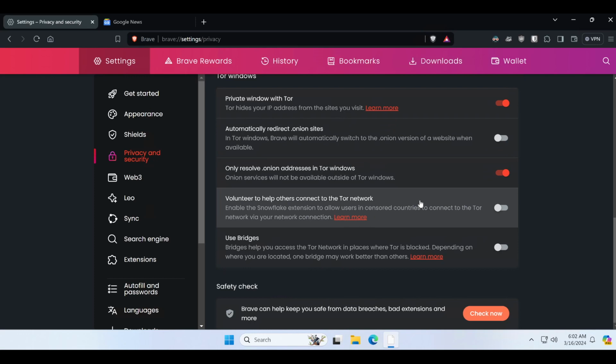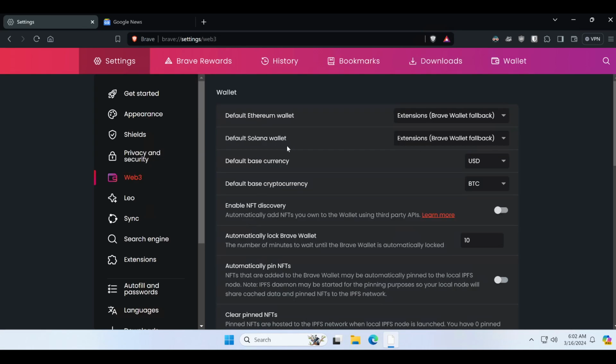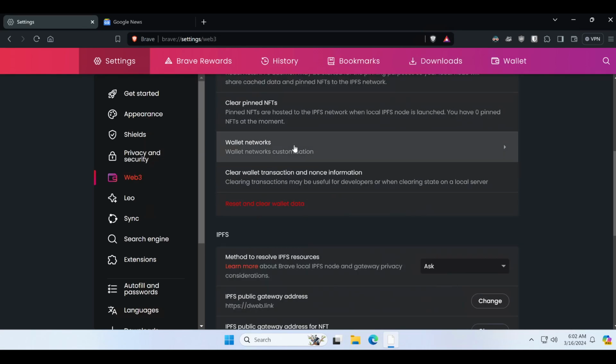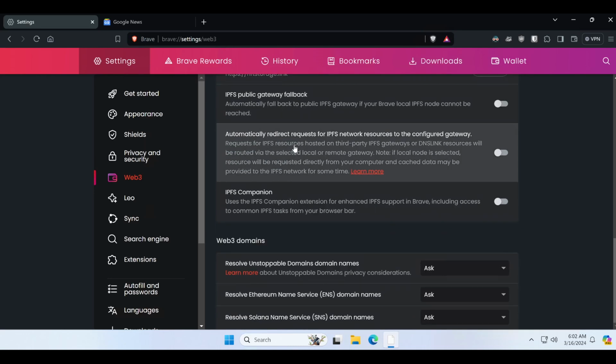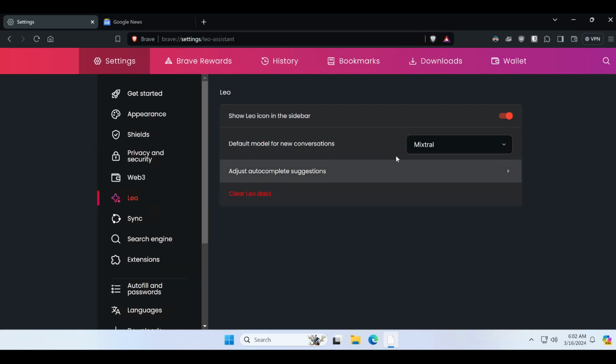You can become one of the nodes in the Tor network if you'd like to help with other people's browsing speeds. We've got a few different wallets on the go here as well, including Web3 configuration and options. You can change a few of the settings for the inbuilt large language model, aka AI, if you like to use that word for these types of models.